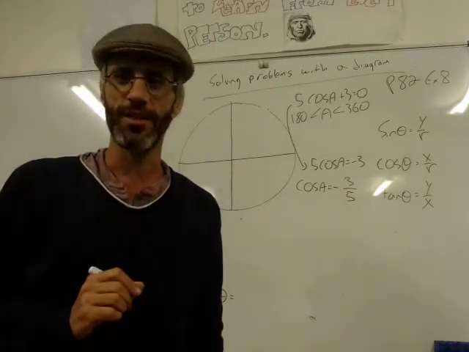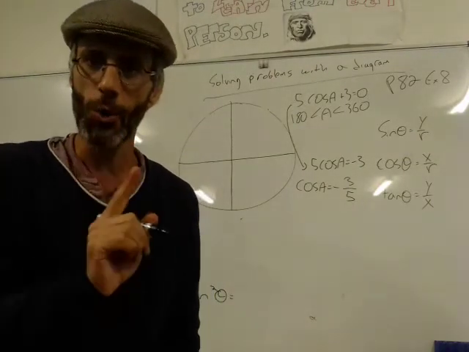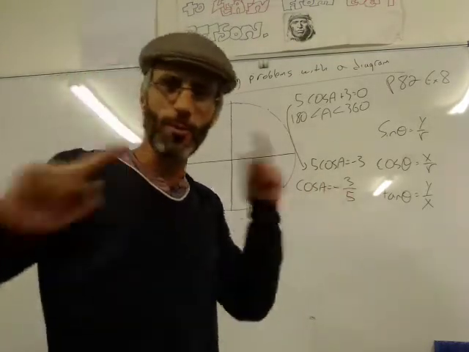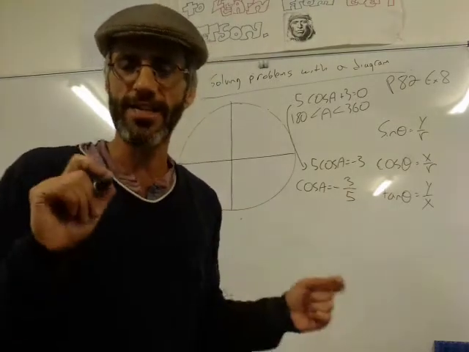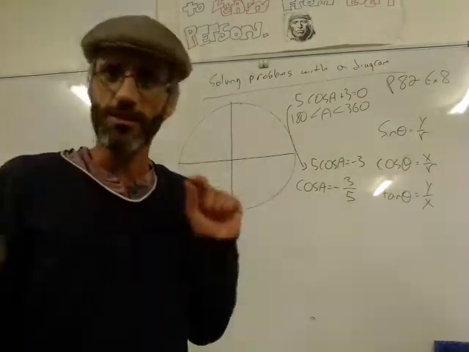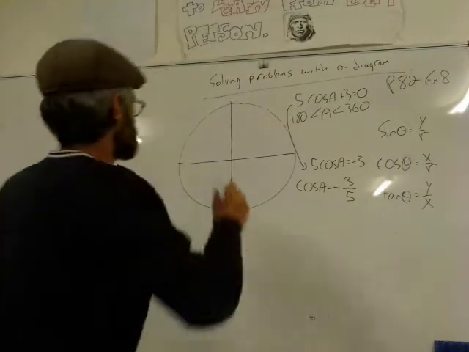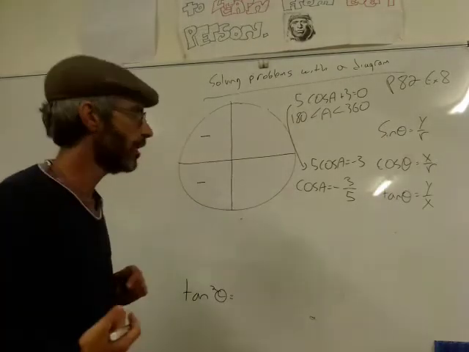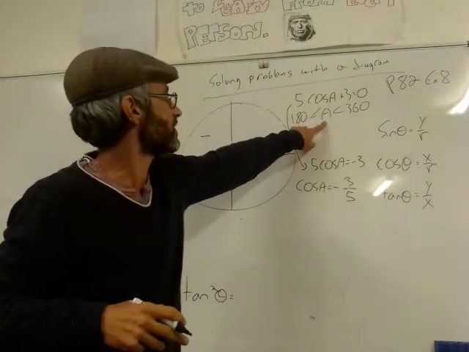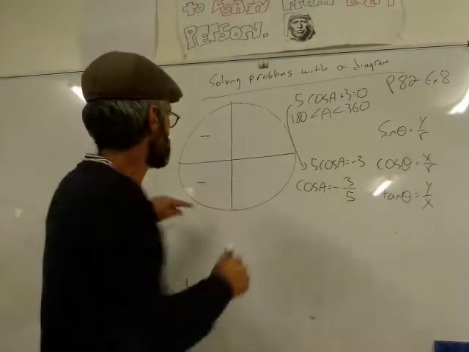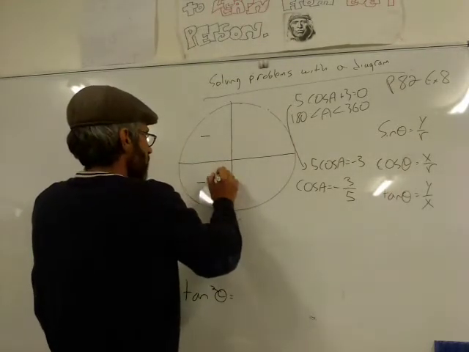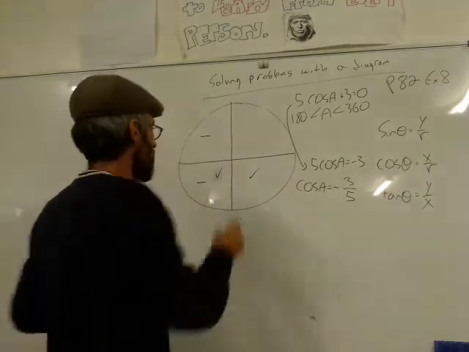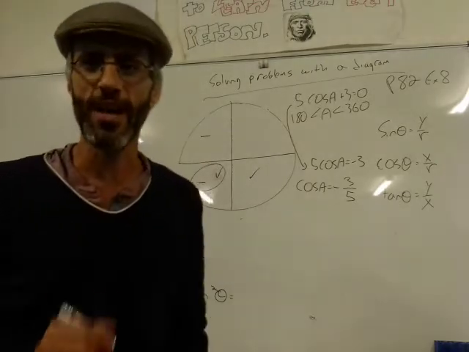Okay? So now I know what cosine A is. And I also know that cosine A is negative because I've got that minus there. Now I need to go back to remember, where's cosine negative? Well, cosine is negative wherever the x coordinate is negative. So it's negative here and it's negative there. Okay? But now I'm also told here that the angle is between 180 and 360. So it's either here or it's there. But this tells us it's negative. So the answer must be in the third quadrant. I must be in the third quadrant.